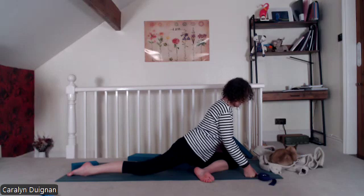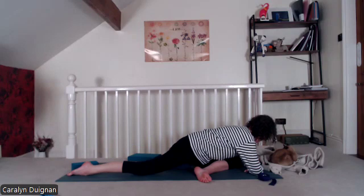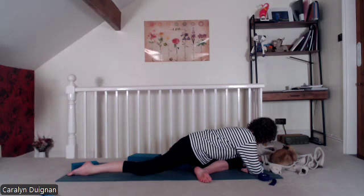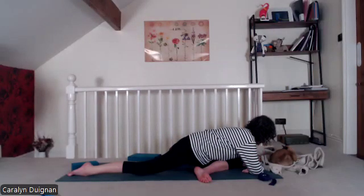And then again, we did it on side one, so just seeing how it feels to come down a little bit lower. And what your range of movement is within your comfort zone on this side. Breath is really useful here when the pose does get a little bit intense. It's when the breath comes into its own. A long, slow exhalation, bringing your awareness to the area of your body that's stressed. Seeing if it eases off a little bit over the length of the hold.